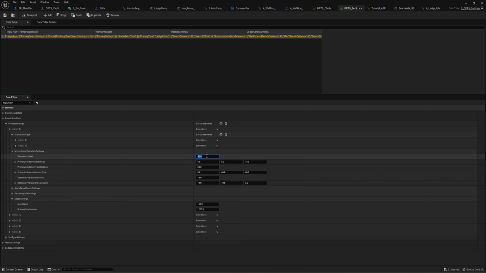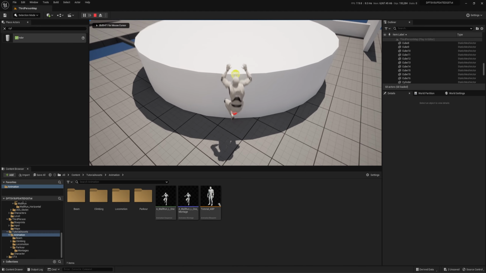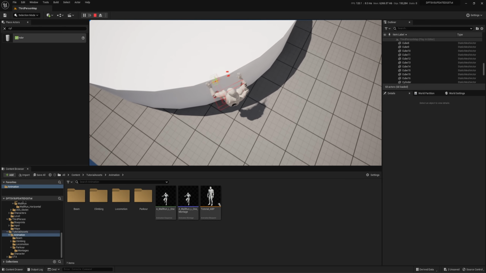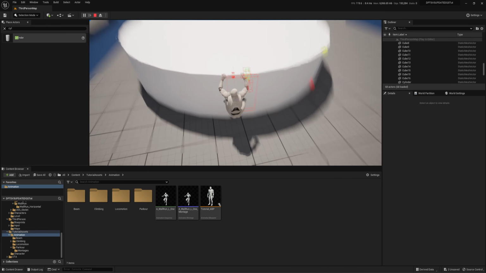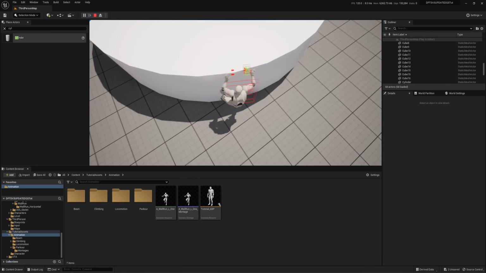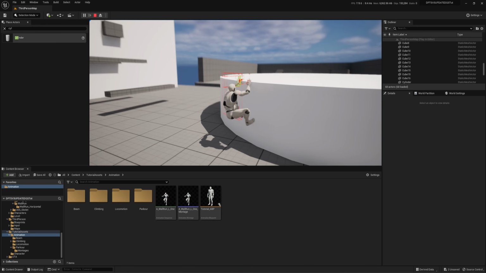Now, one thing to keep in mind is that if you do adjust the validation offset to be a larger value than 40, it is a good idea if you're trying to use rounded objects to increase the primary validation trace distance. But in this instance, I'm just going to reduce the validation offset, bring it back in from 80 to 40. And then now if we go up onto the actor here, you can see we are now rotating around it. And we are moving and staying within a line of it, and it's doing exactly what it should be doing. So this is just something to keep in mind: if you adjust that offset by a little bit too much and you notice that it's missing when you try to go around, just increase the forward value and that will fix the issue.